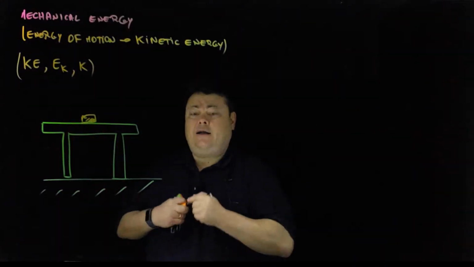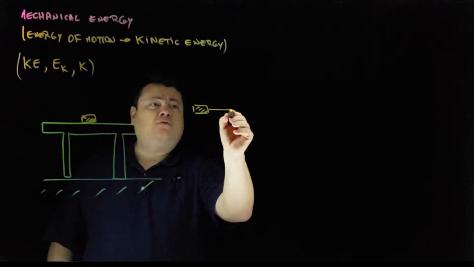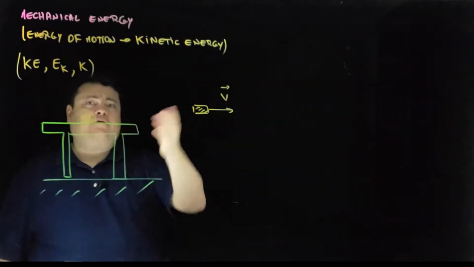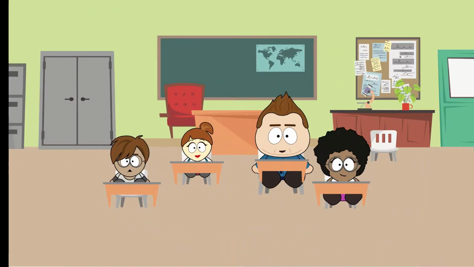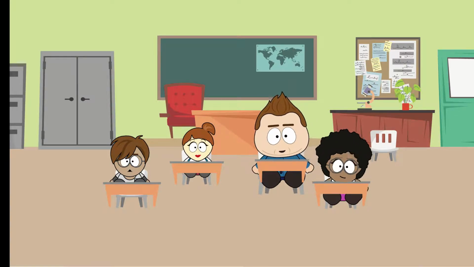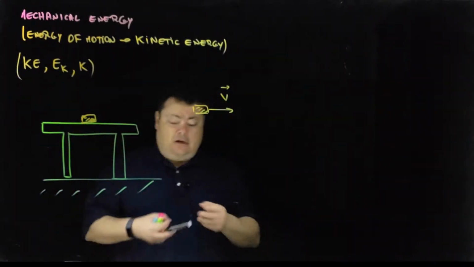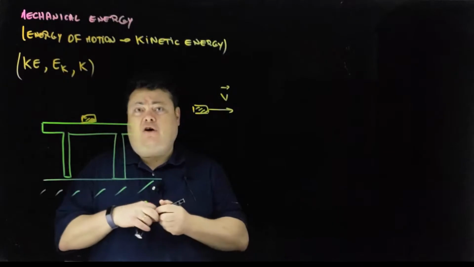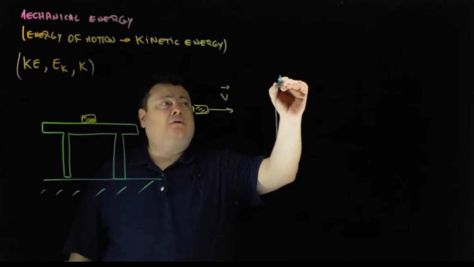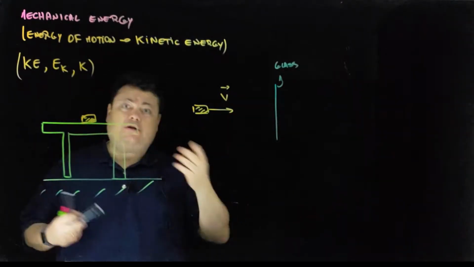But what if now I grab this eraser and I toss it? I'm now making this eraser move in air. Does it have an energy of motion now? Yes, now it does. When you grabbed the rock and tossed it, energy was transferred from your body to the rock. If it is heavy enough or moving fast enough, and it strikes some kind of glass surface, it could break that glass surface. So it can cause changes on it.